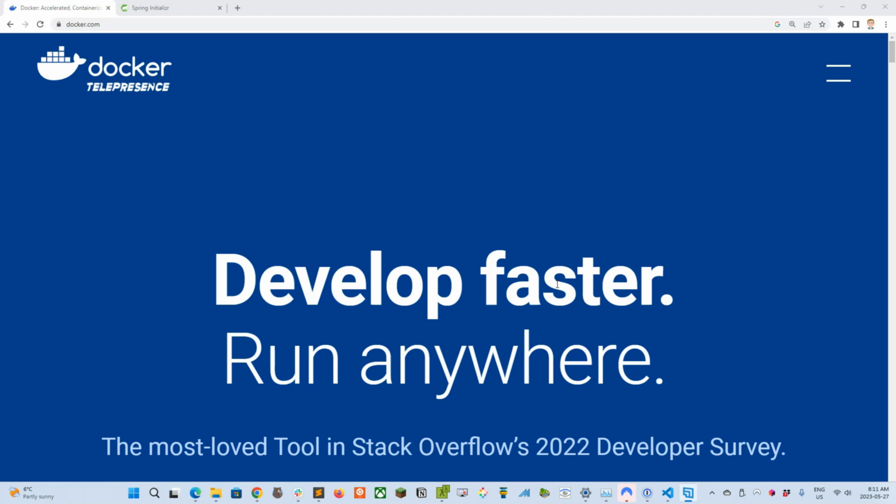So we're on the Docker website right now. If you've never used Docker before, it's a way of creating containers that you can run different services in on either your machine or machines that you put up in the cloud. It's essentially a souped up version of VMs, if you remember working with VMs back in the day, or maybe you use VMs today.